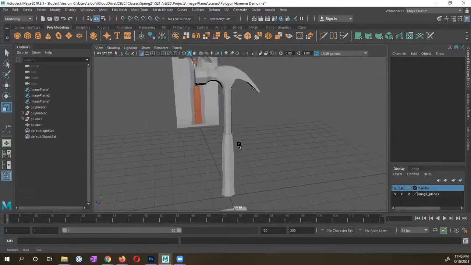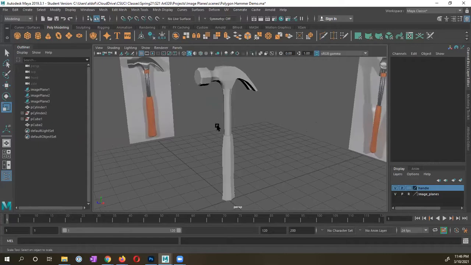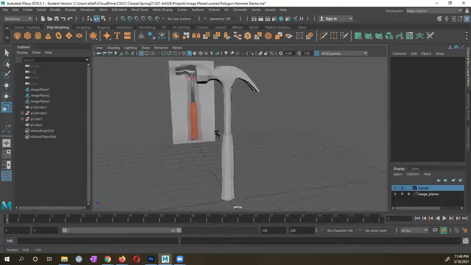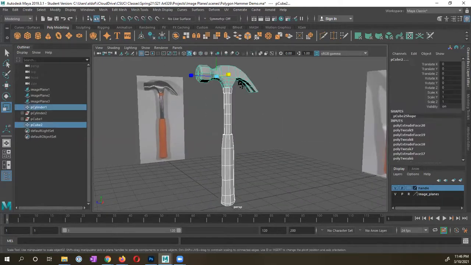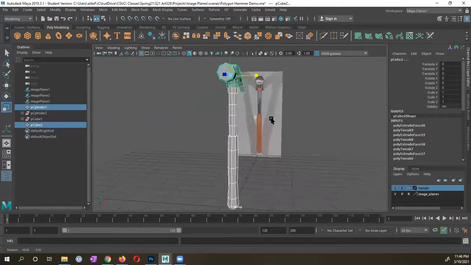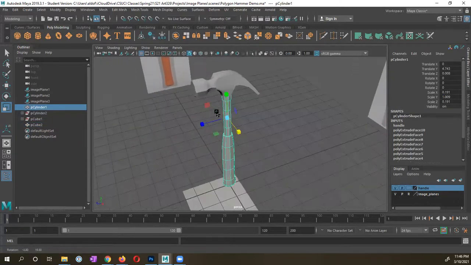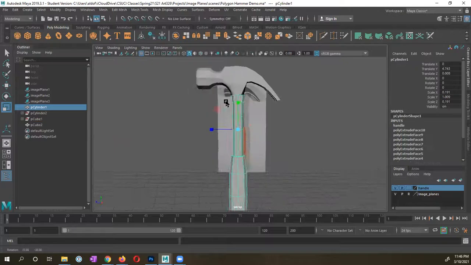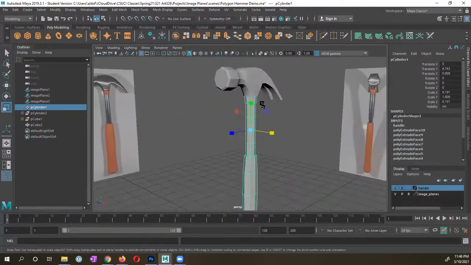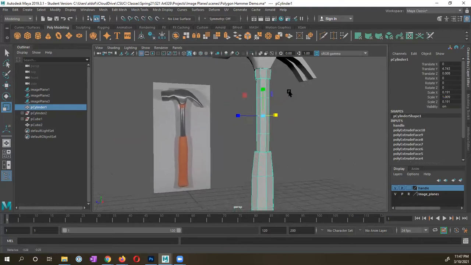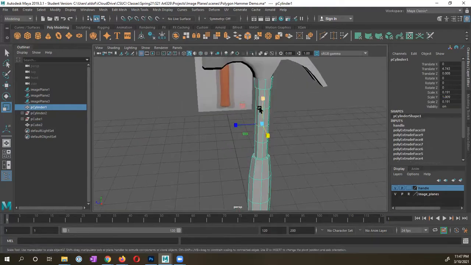In this video, I want to show you how you could now refine this model. If we look at this model, I'm going to go ahead and select both of these. It looks rather low poly. I have these hard edges. I want to show you how we could add some detail into this. So let's go and get started.